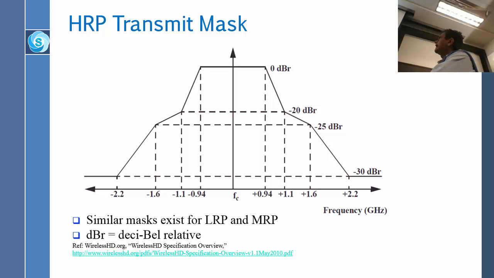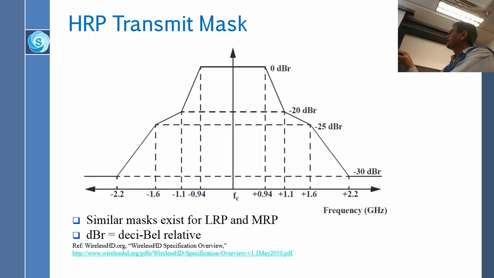All right. So you try to minimize the neighboring channel overflow, and that is done by specifying that you cannot be more than this amount. By this time, you have to be minus 30 dBr. Minus 30 means 1,000 times, minus 20 means 100 times, and so on. Right? 20 dBr is 1/100th in non-log scale.